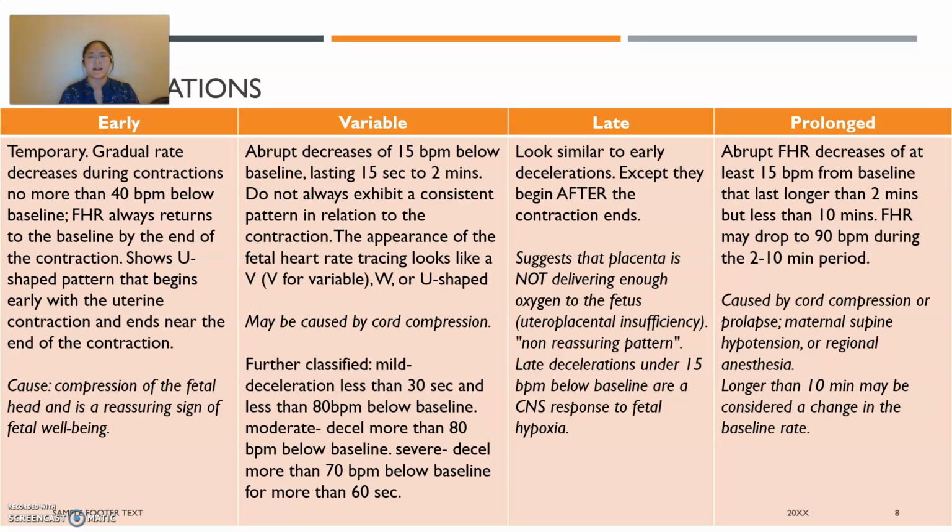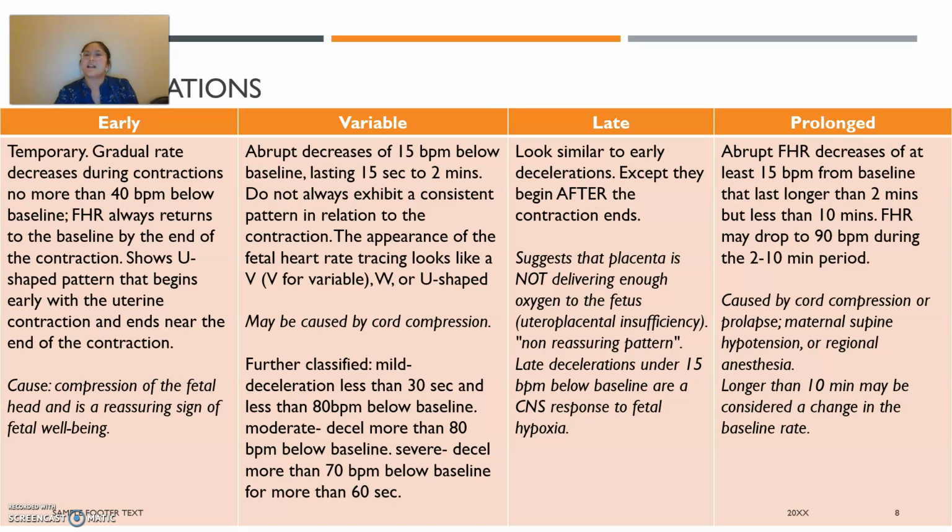For the late deceleration, it looks similar to early decelerations, except that they begin after the contraction ends. It suggests that the placenta is not delivering enough oxygen to the fetus. It's called uteroplacental insufficiency or a non-reassuring pattern. The late decelerations under 15 beats per minute below baseline are a central nervous system response to fetal hypoxia.